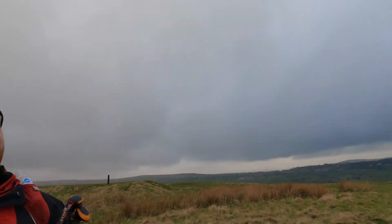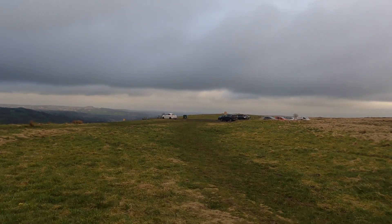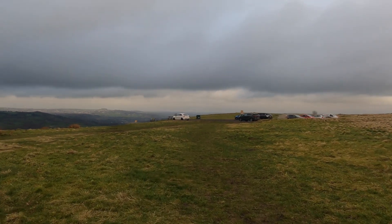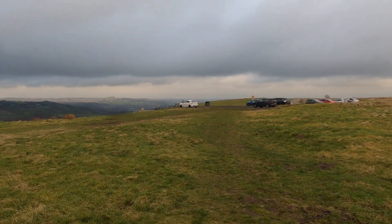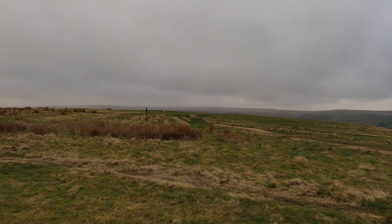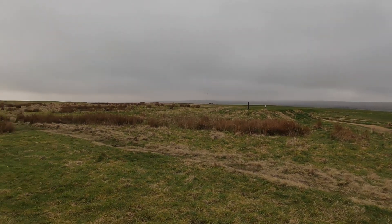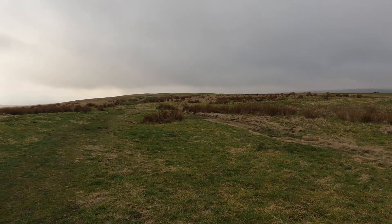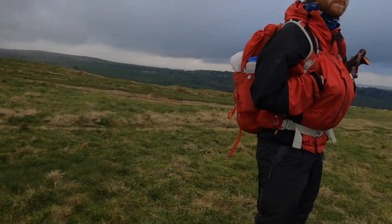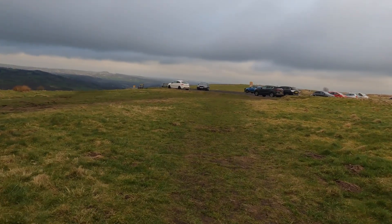Here we are back at the car park. We've had a good walk out, nice spot of lunch on top, good exercise. The knees are beginning to know it now though. We've basically been all the way from there — right up over the skyline, the ridgeline that's in the cloud again now, which we felt some of. You can just see a bit of a copse over the top of the green, and we came through that and back over this way. A bit more than the original 12 kilometres — it's probably been closer to 15, but a damn good workout nonetheless.